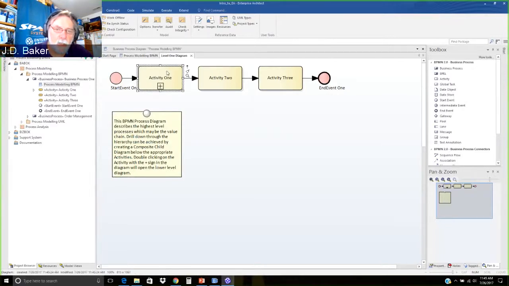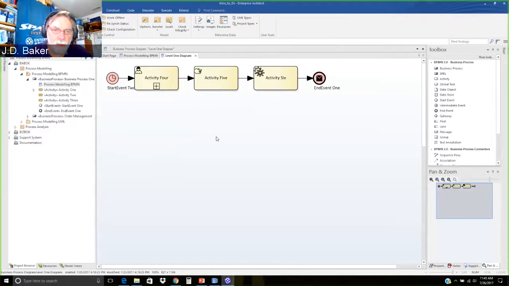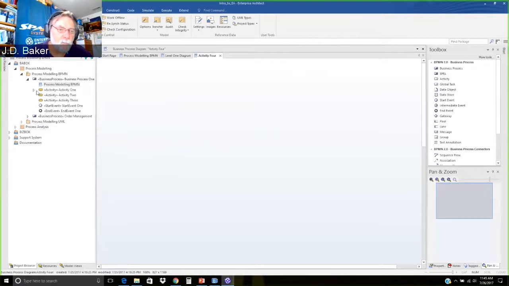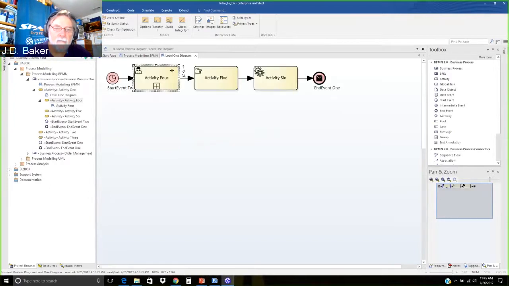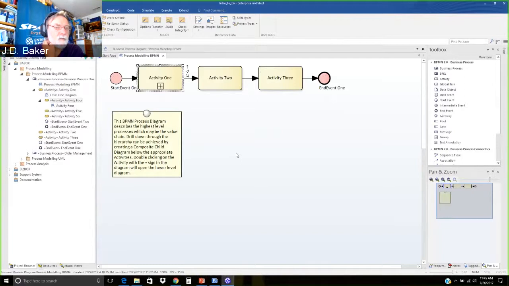So when I double click on this, it takes me to the sub-process. And lo and behold, my sub-process has a number of activities in it, and one of those is indeed another sub-process. So I can have multiple levels, and if you look at it in the project browser, you find that I have three different diagrams owned by the various activities, and I can navigate those through simple clicks. I don't have to have a real complex diagram. I can have a diagram that has a high-level overview, and then decompose that in my process model.